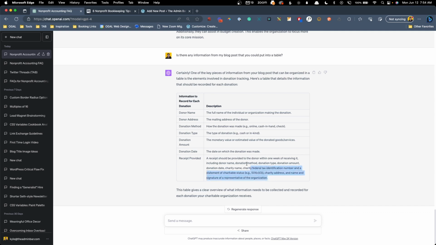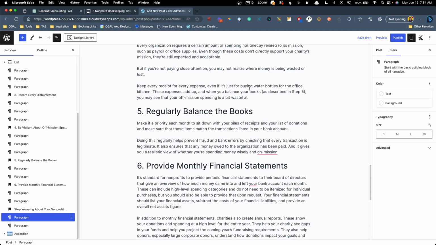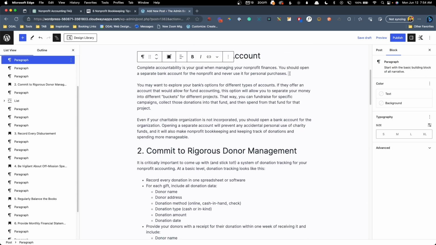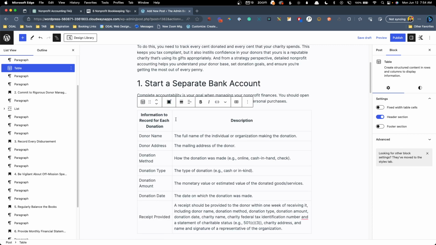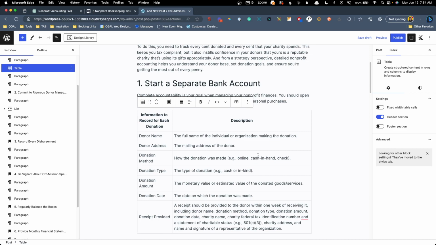What's really nice about this is I could take this information, copy it, go back into my blog post, pretend we're still editing that. We'd find where that part of the information inside this blog post is. We'll just pretend it's here for now and paste this in. And it will automatically paste this in the right format to be a table inside of WordPress, which has all the correct markup. To me, this is a really easy way to take text you've already written and find new ways to incorporate it inside your blog post.